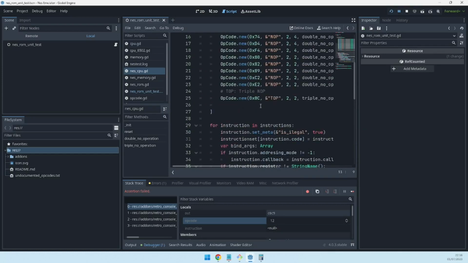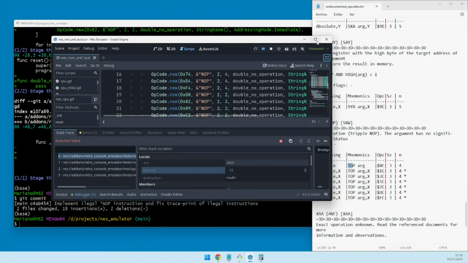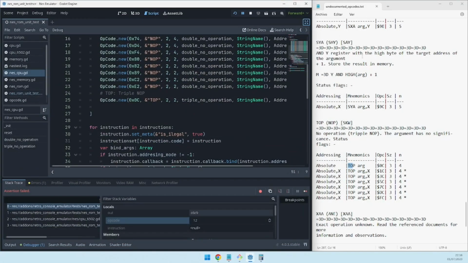Okay. And we can start fitting this to have the right size and number of cycles. So it is 3 bytes and 4 cycles for everything, except these ones could be plus 1 if it goes to the next page, if I remember correctly.